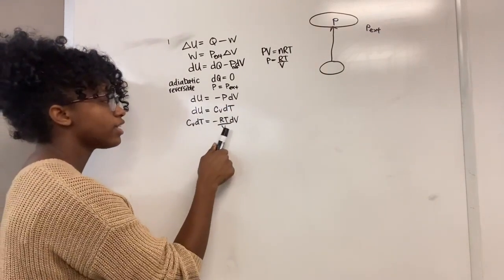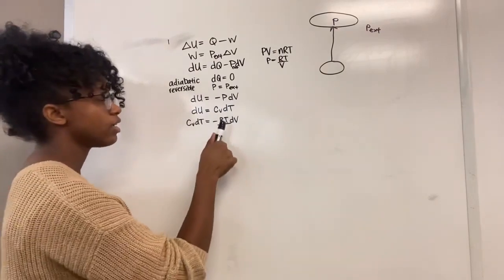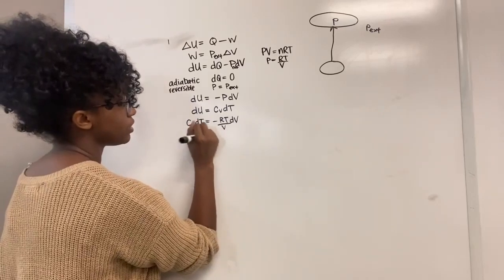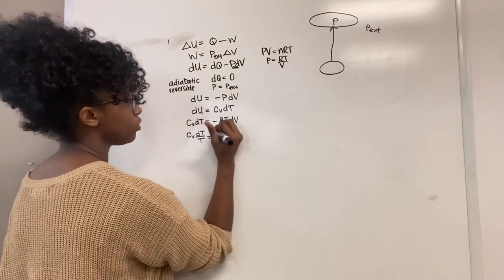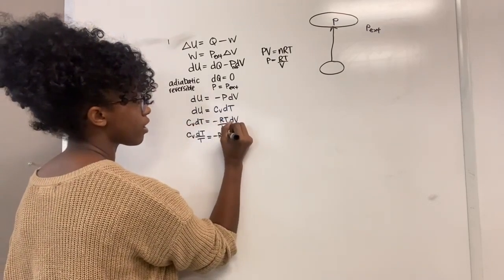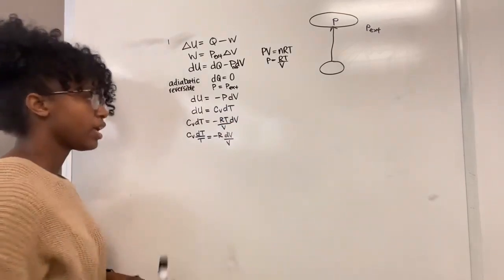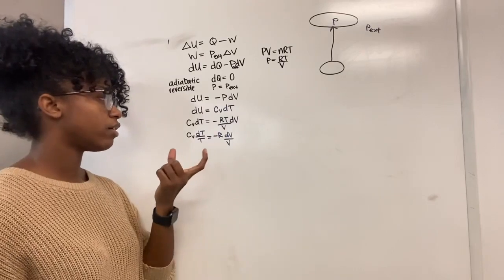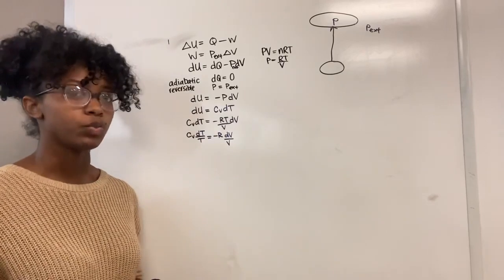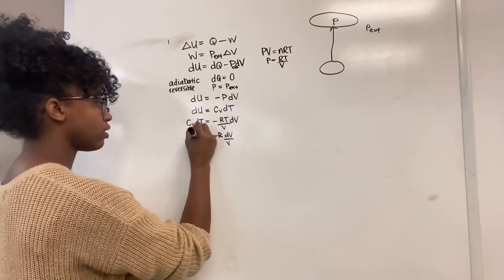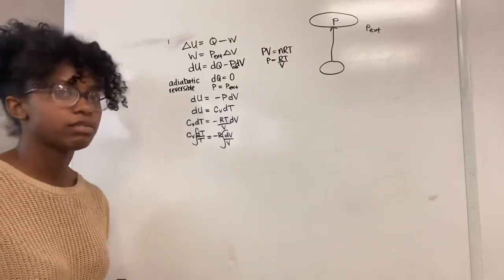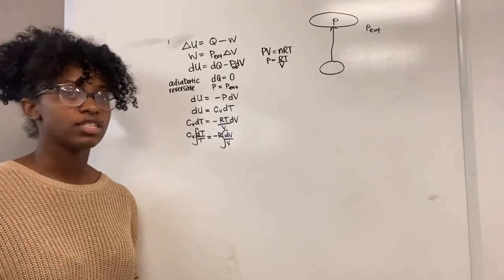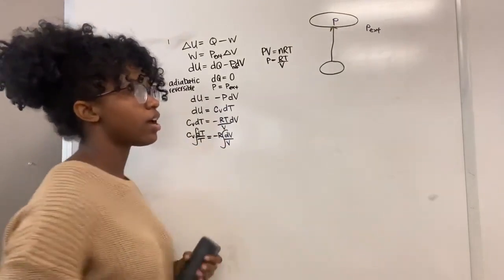And so I can do something really nice and divide both sides by T so that I'm left with Cv times dT divided by T is equal to negative R dV divided by V. And this clearly gives us two derivatives of our temperature and volume, which we can integrate. And the reason we would want to do that is because we want to be able to show or to reflect the changes in our two states of air.